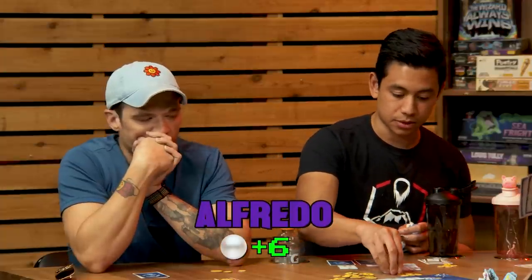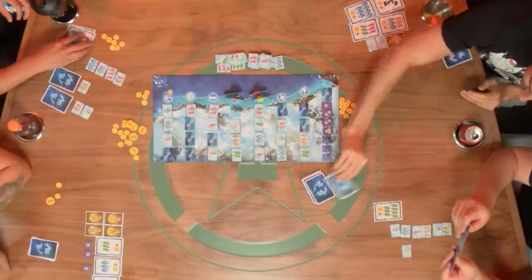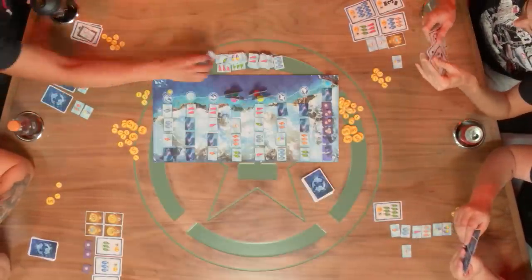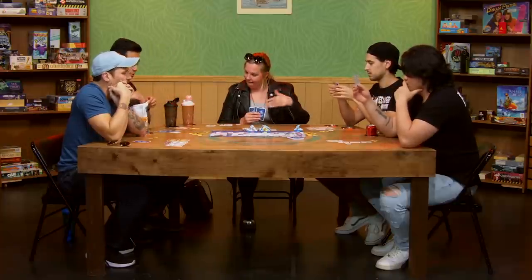Hey, that's a heck of a one. That's 6 pearls, 2 coins. Really nice. Oh, wait. I'm supposed to draw the contract. Oh, shit. My bad. It's so close to endgame. I just don't think about it. Right. There you go. That's my turn.